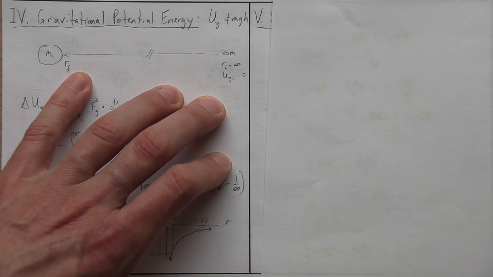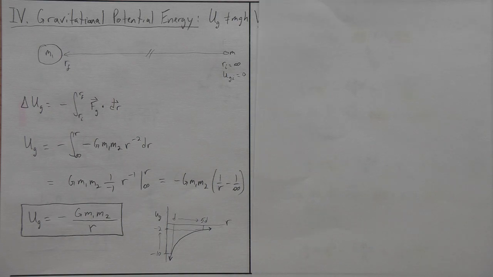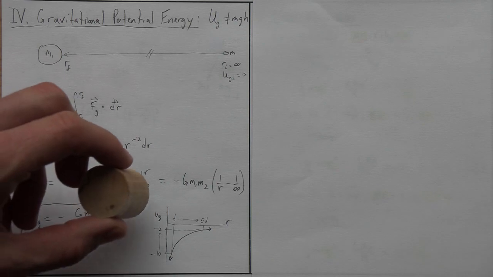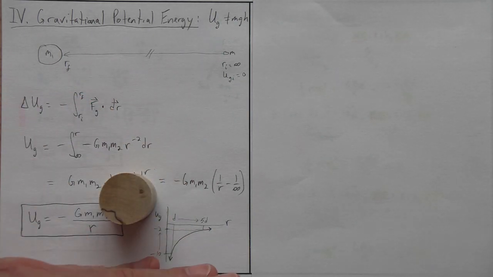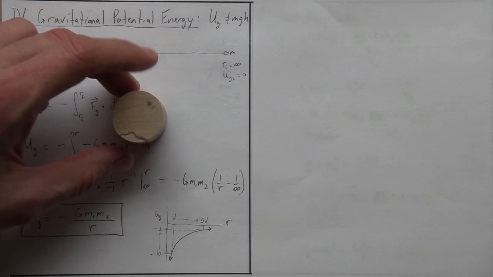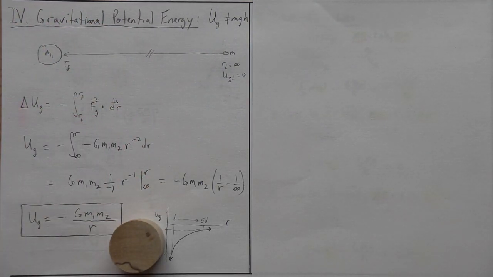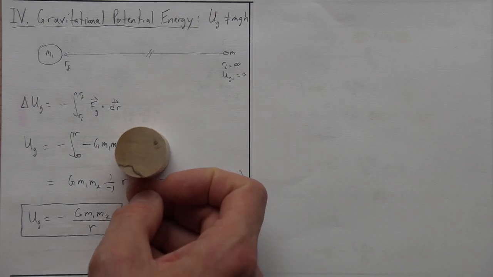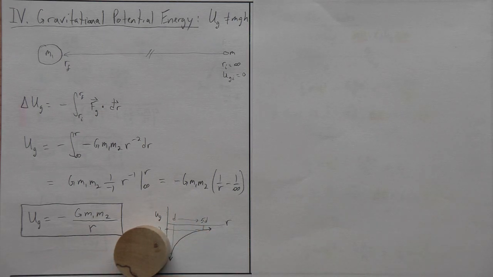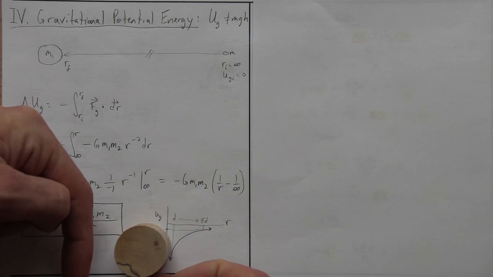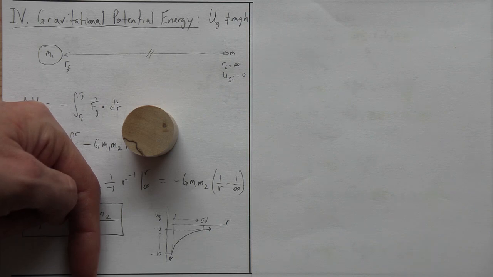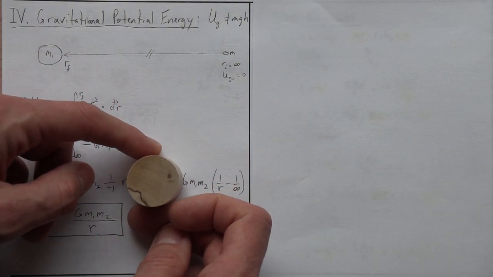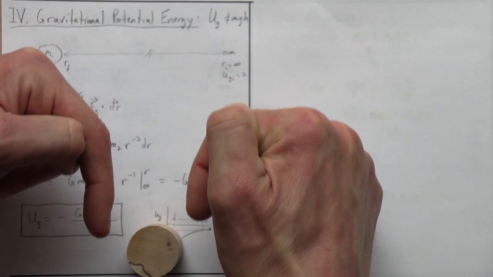So, coming next, gravitational potential energy. Remember, with any potential energy, you need a conservative force. If this is the ground on your screen, and this is rising up, the conservative force means that if I lift this and then bring it down, the work done by the conservative force is opposite and equal. In other words, the conservative force does, say, negative 5 joules when I lift it up. As I bring it back to its original position, the conservative force now does positive 5 joules.